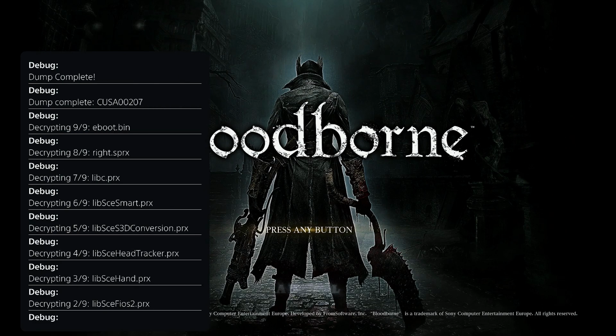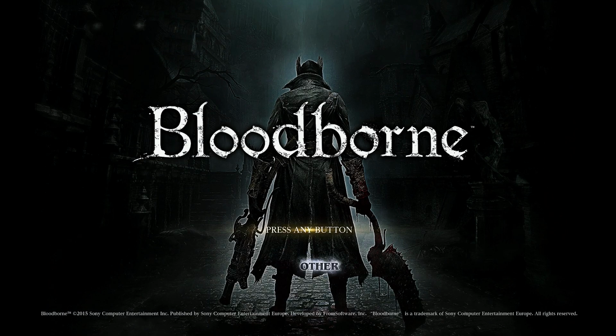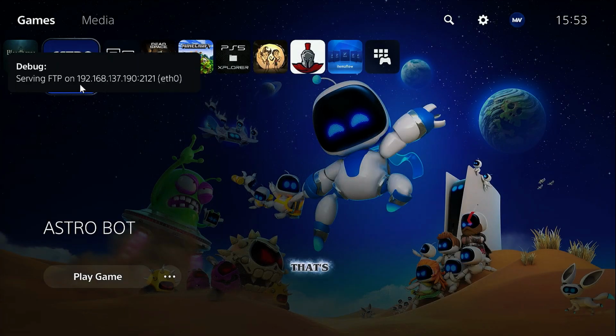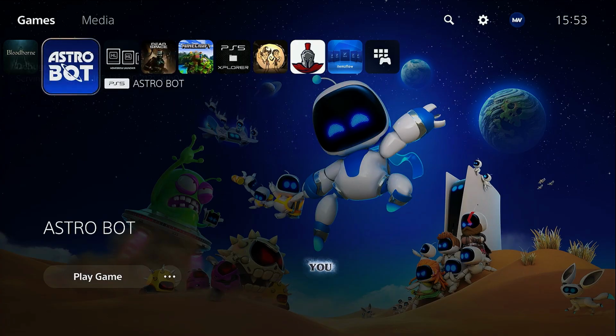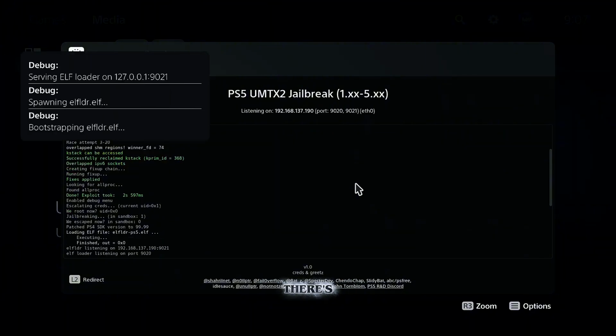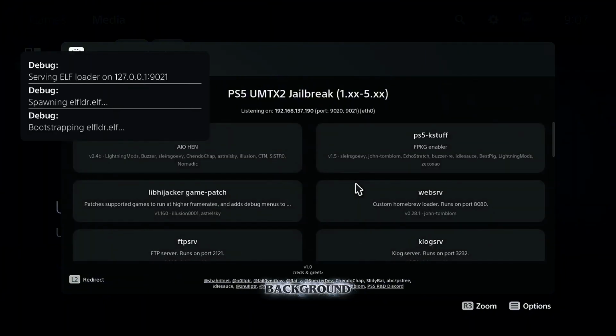Payloads can either be a normal program that just runs, does its task, and then exits. Then you have other ones that act more like background processes, performing a constant service that's just constantly running in the background. So that's the general idea with payloads, and you can load them by sending them to the console. When you load the jailbreak, there's an elf loader that runs in the background, waiting for payloads to be sent to it.